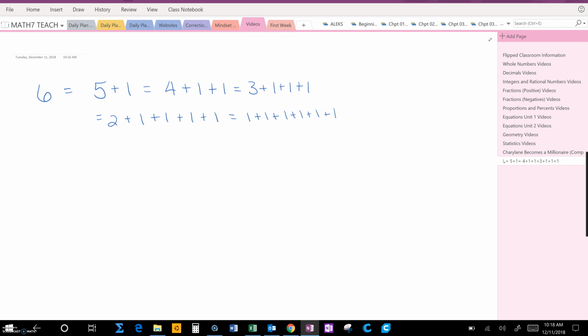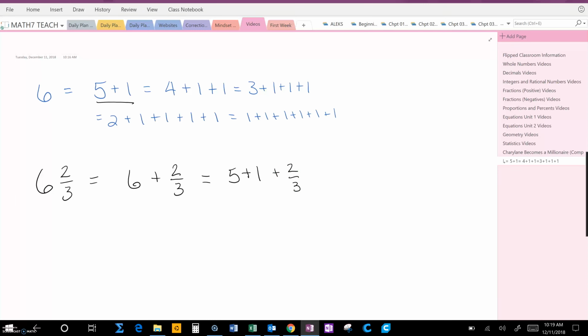Okay, so if we can understand this with whole numbers, let's transfer this understanding to fractions and whole numbers. So let's say now we have 6 and 2/3. So 6 and 2/3 is the same thing as 6 plus 2/3. So that's the first thing we need to understand. Well, we saw up here that 6 is the same as 5 plus 1. So 6 and 2/3 could be 5 plus 1 plus 2/3.